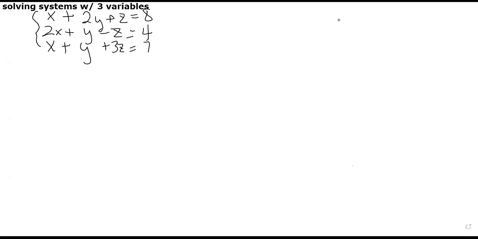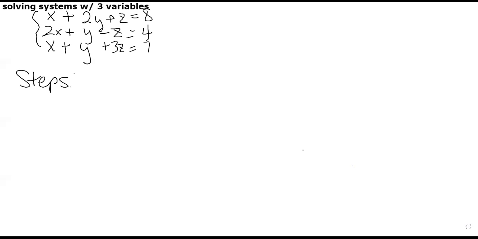Now, the first thing, right, so our steps.